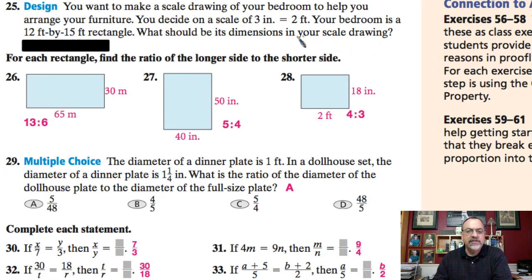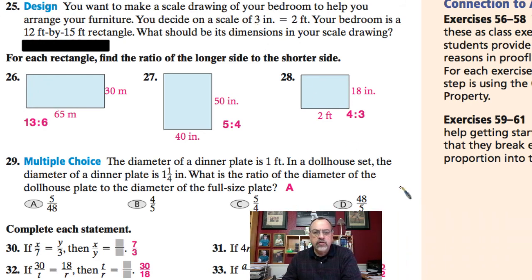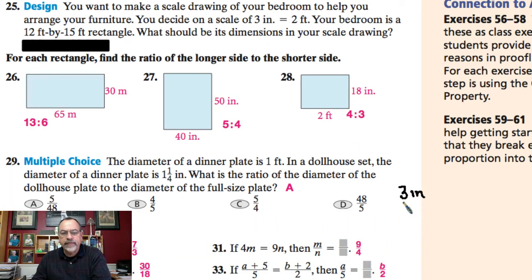So again, we're asked to figure out the length of something, so we're not going to do anything with the scale other than to use it as our first ratio so that we can write a proportion. So 3 inches in the drawing is going to equal 2 feet of my actual room. Because I wrote inches to begin with and feet in the denominator, every other fraction must be written in the same way if I'm going to call them equal.